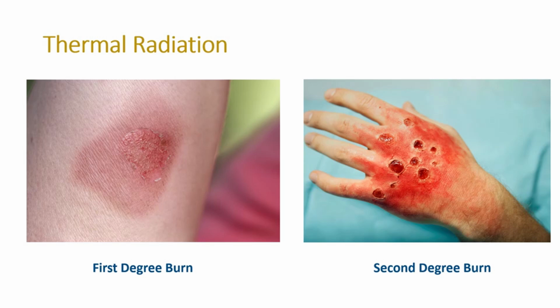A more serious injury would be a second-degree burn. Here, both layers of the skin, the dermis and the epidermis, are damaged. These burns typically appear raw and red, and the skin is moist. There could be blisters that contain clear fluid. These burns generally range from severely to extremely painful. Of course, there are also third-degree burns where the full thickness of the skin is damaged, including the tissues under the skin.